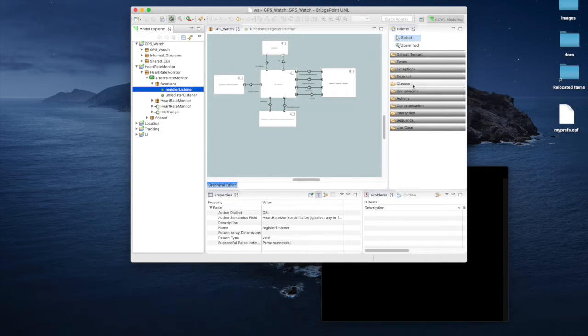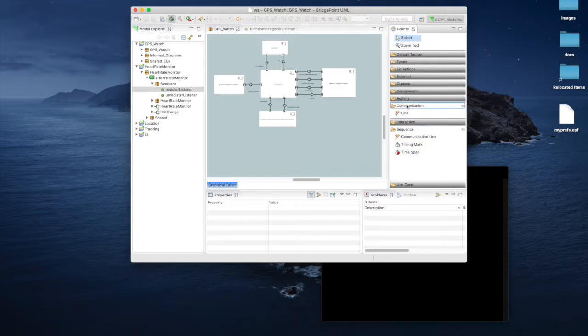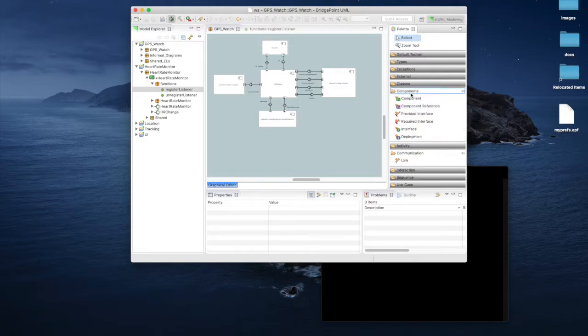One of the features of BridgePoint is to be able to do all sorts of analysis as well as the actual data control and modeling of classes, state machines, and action language. And so you can do use case diagrams, sequence diagrams, and the like, but sometimes this provides too much clutter for what some users want to do. So they actually don't want to see all these various options here, and we have a way to make these disappear.